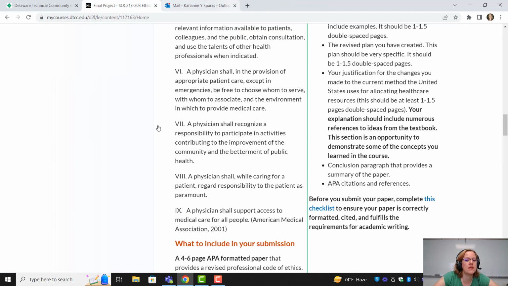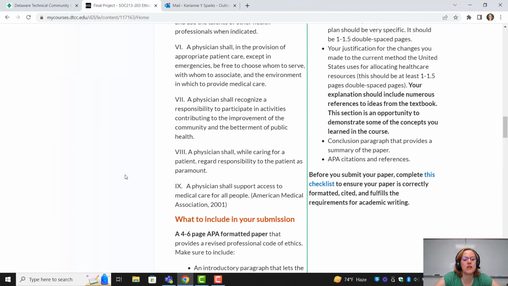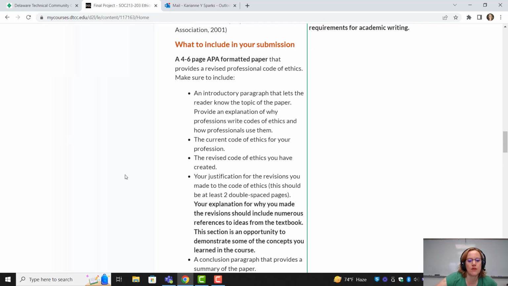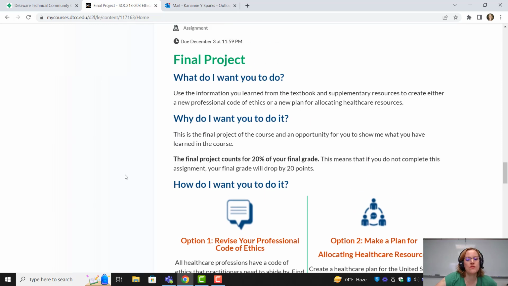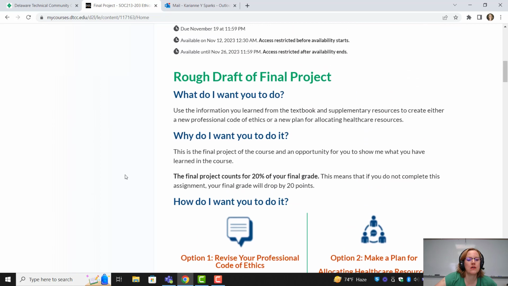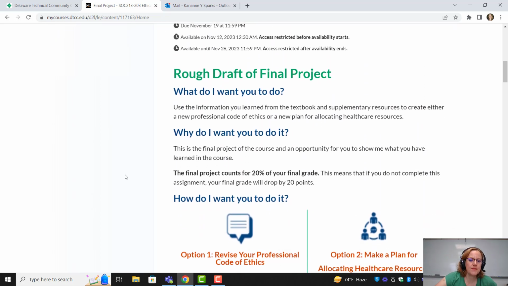Hopefully this helps explain some of the final project. Once you've filled out that planner, that's going to be really helpful. For me, I can see what information you've provided, and I can help you get to the next step, which is the rough draft. After you've done the planner, you're going to do a rough draft, and that's where you take all the information from your planner and put it together into a paper. You have citations and references. And then you're going to submit that to me.